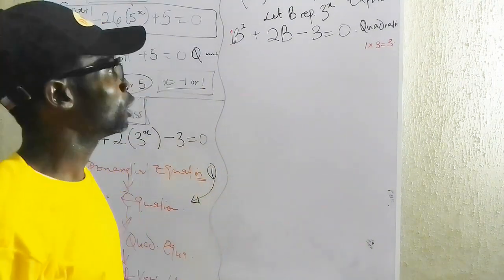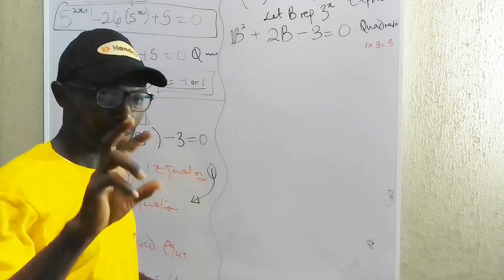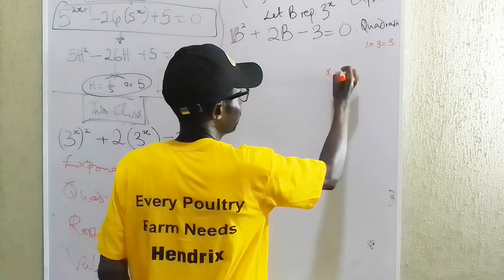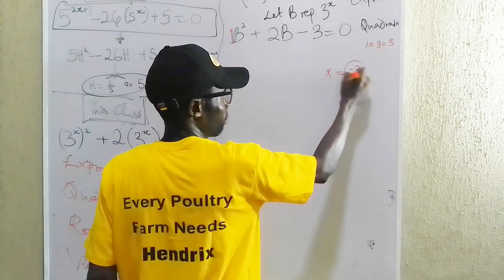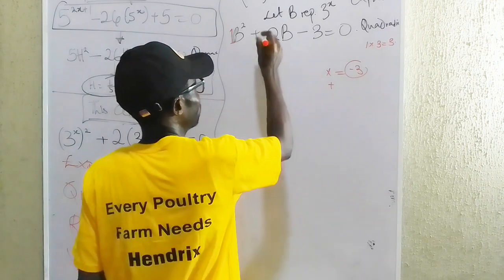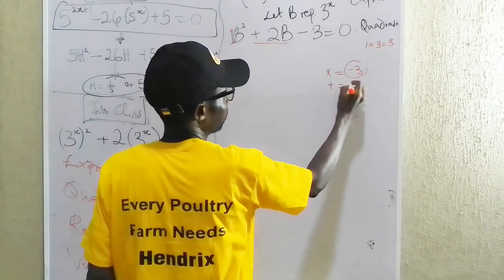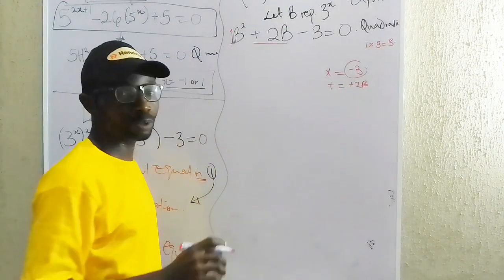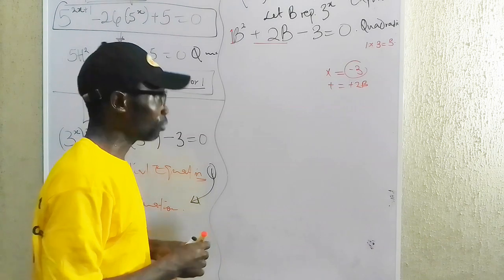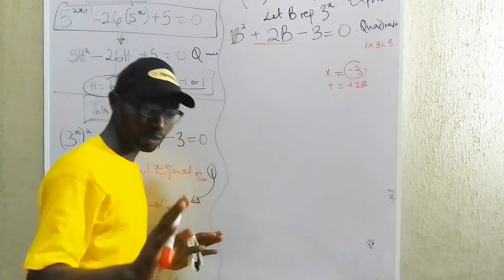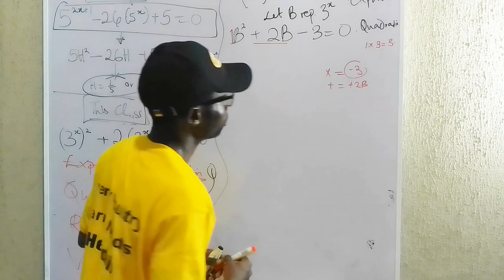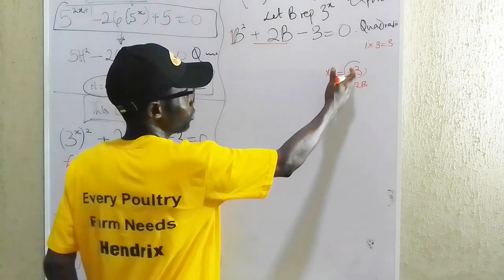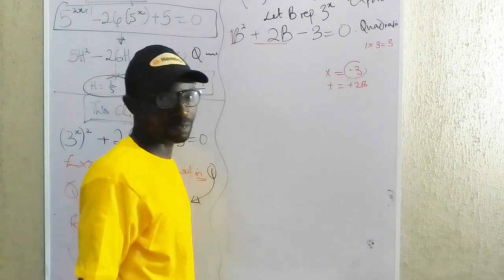3. Now the next step will be, you'll find two numbers that when you multiply them, it will give you minus 3. Sorry, not just 3, minus 3. When you add them, they will give you plus 2. Now let's include the b plus 2b. So what are the numbers? Let's start from here. This will give us the 3 to help us faster. Now we know that this is minus 3. How do we arrive at minus 3? To get minus 3, what do you multiply to give 3?